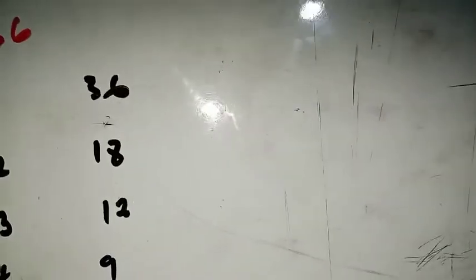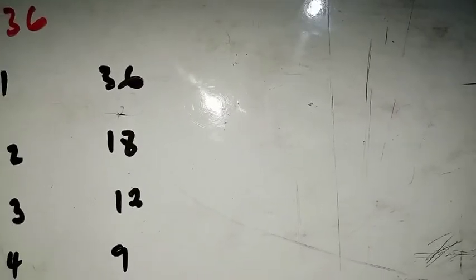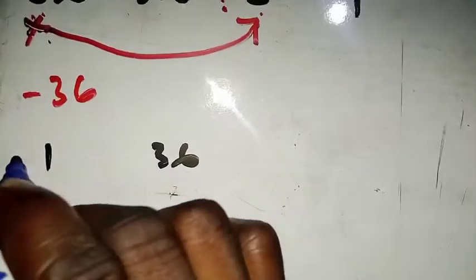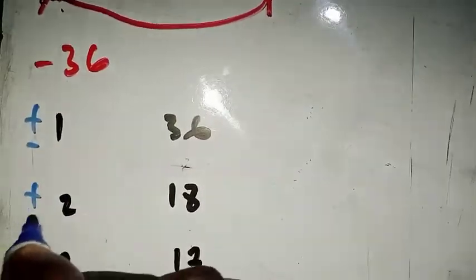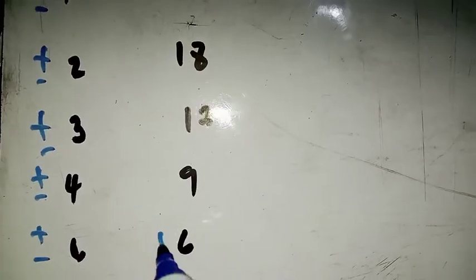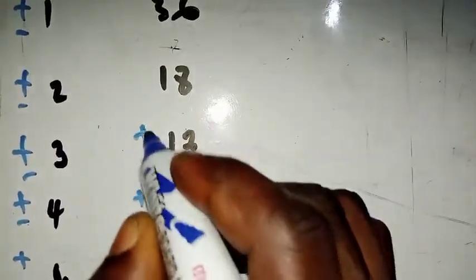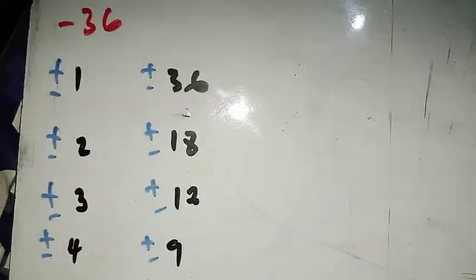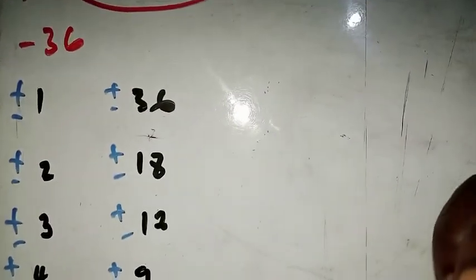Here, pay close attention. We are going to add both positive and negative to each number. Is that okay? So both positive and negative to each number. So here you are having positive and negative, and then positive. There's a reason why we are doing this, so make sure that you stay here to the end of the day.